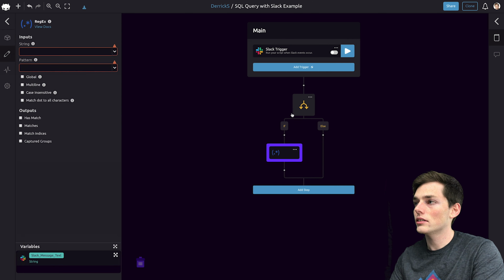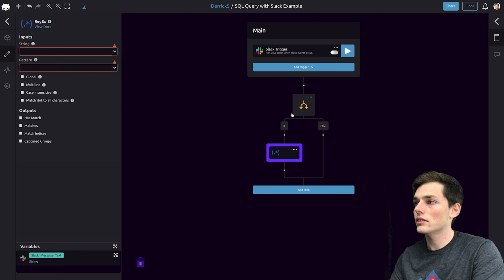Next, we can write this back to Slack using a Slack module. We'll type in Slack and drag it below SQL. Let's write back to the same channel, and let's say database column, and then we can place in the captured group. That way we know what we're querying. And then we can say value using SQL, and we can drag it and drop it here. Once we have all of these steps, it should be working fine.